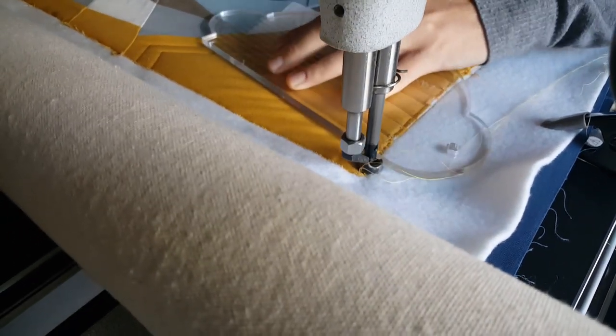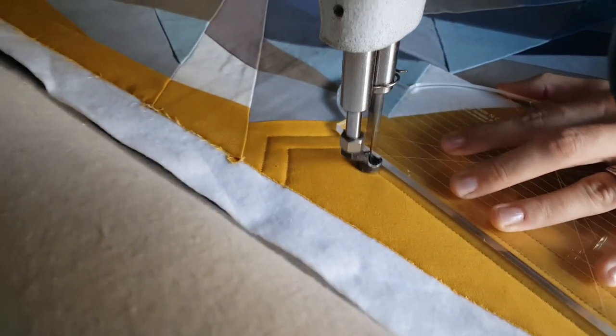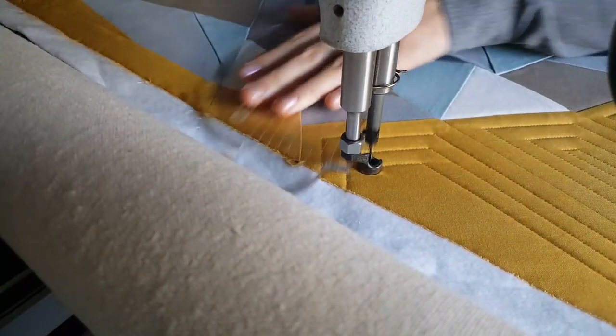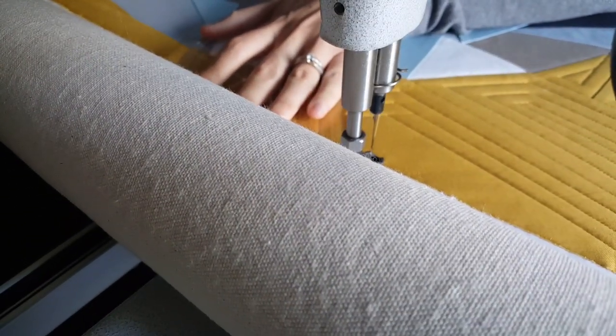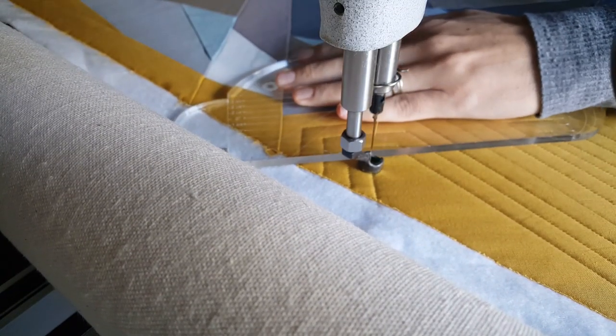The whole entire background filler is done using this beautiful kind of mustard color. Obviously, this is a high contrast color, and I'm creating a lot of texture with my machine quilting because it's a solid fabric, and I am using one layer of the Quilter's Dream Poly Deluxe batting here.